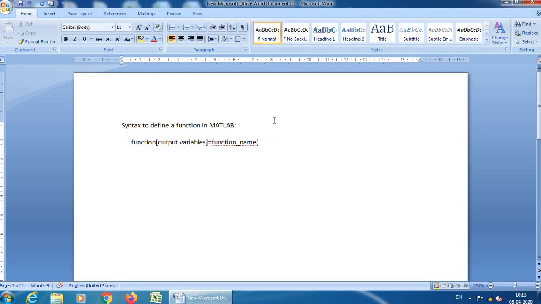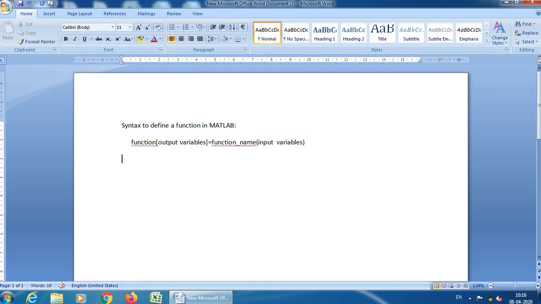So: function, square brackets, output variables, equal to, function name as you wish, and then open the bracket and write the input variables. Right? So this is the syntax of a function definition in MATLAB. To define a function, this is the syntax.